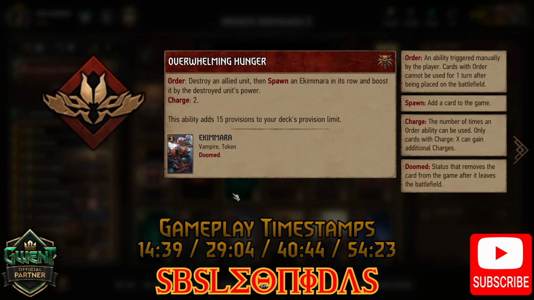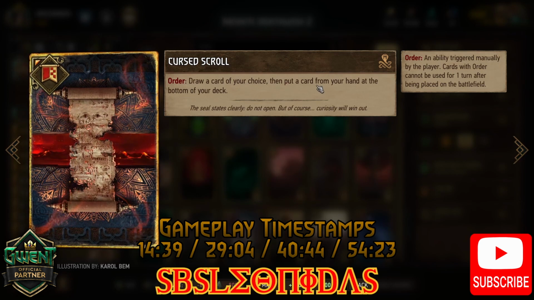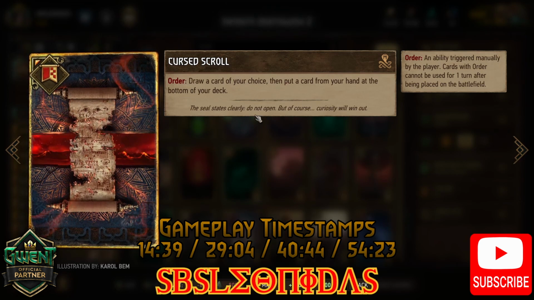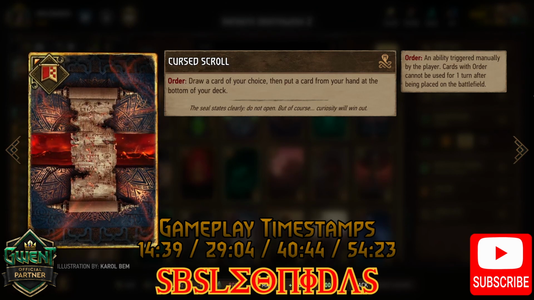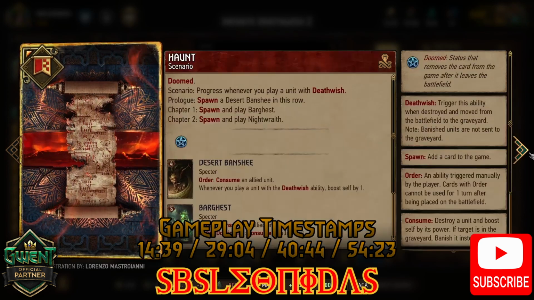I had this in here because it's a Deathwish deck, and Deathwish usually you'll need to consume, but I haven't had a single issue. As a matter of fact, half the time I don't even end up using all my charges. So you can consider swapping out Overwhelming Hunger for something else. Our stratagem is Cursed Scroll to help us get what we want and need in deck. We do need Weavess in hand in order to pull this off, so this will either get us that or help us fix up our draws a little bit.